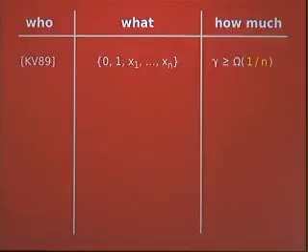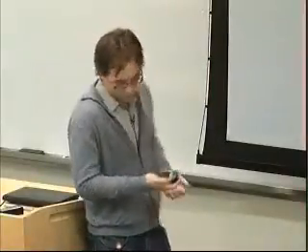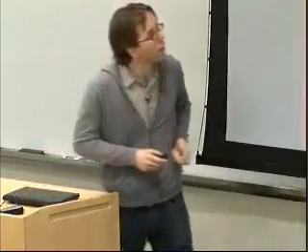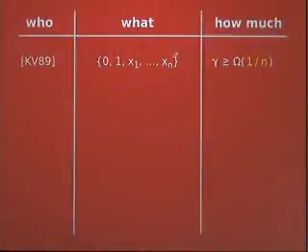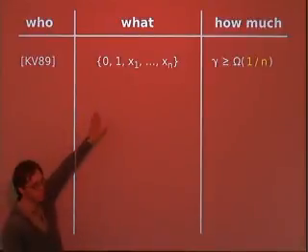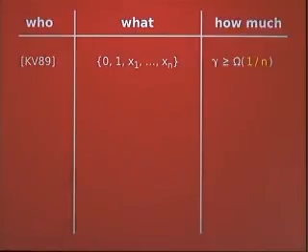This is Kearns and Valiant from '89, and they showed that this collection of n plus 2 Boolean functions, the all zero function, the all ones function, and the n coordinate projection functions, are a sort of good net for the collection of all monotone functions. Every monotone function has at least 1 over n correlation with the all zeros, the all ones, or one of the n coordinate projection functions. I should say that if you just take the all zeros function and the all ones function, then every function has correlation at least 0 with one of those, right? Because it's either more likely to be 0 or more likely to be 1.